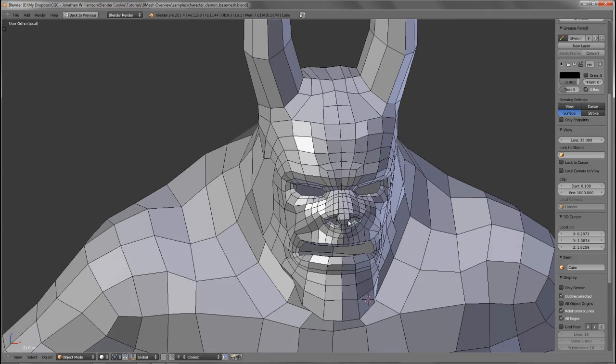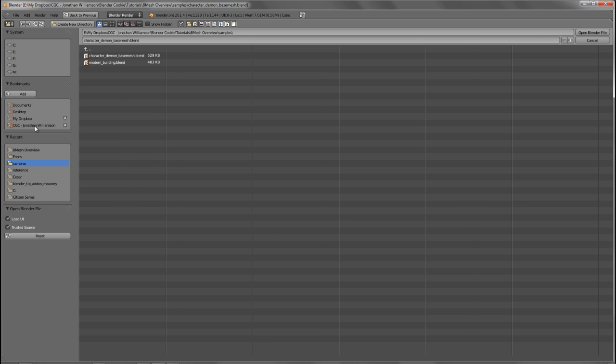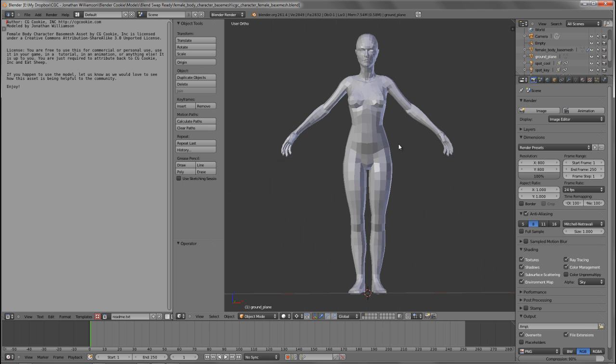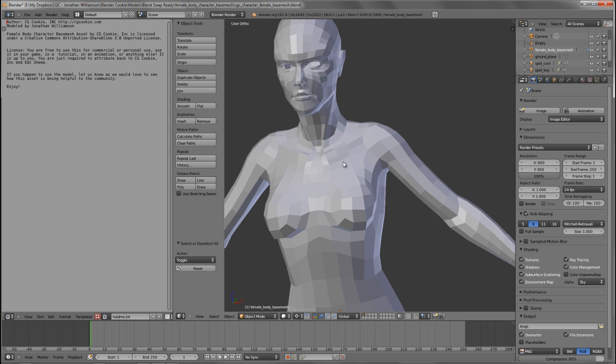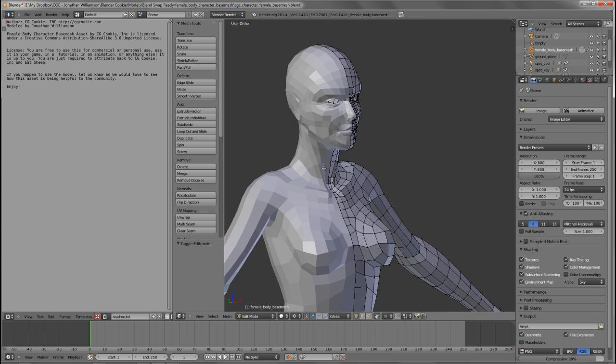A couple examples. Some of you may have seen a model that I released the other day as a Blender Cookie exclusive for the rigged version, or I released a version on Blend Swap, which was this female body character base mesh. This one here. And this was modeled completely in BMesh as kind of a test of the new system.